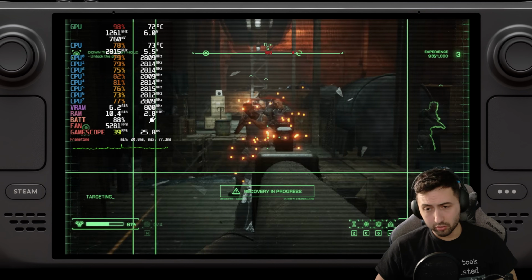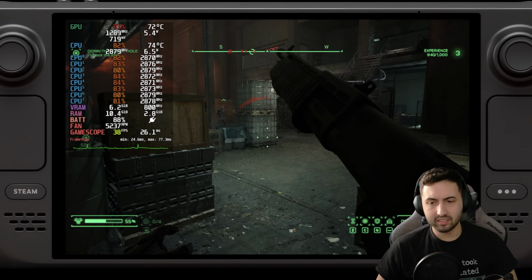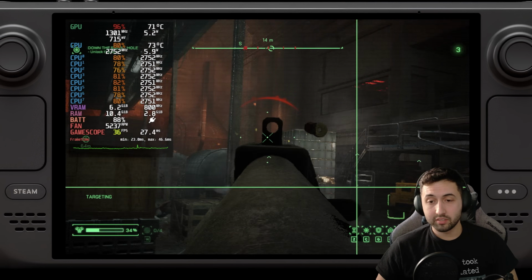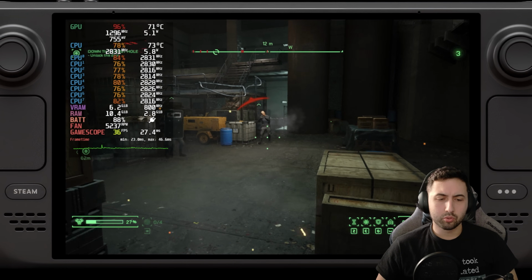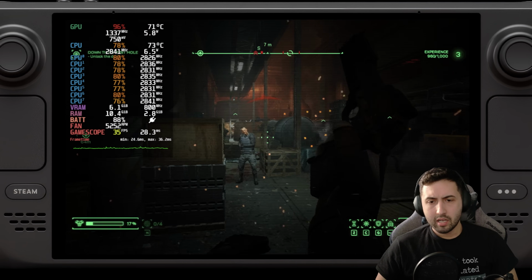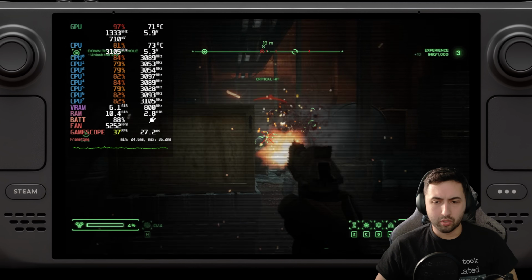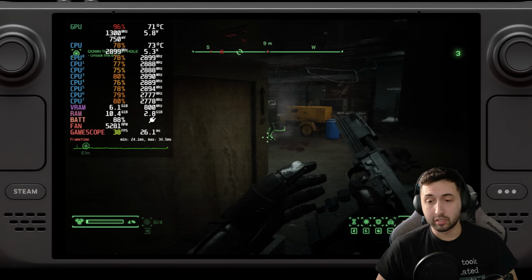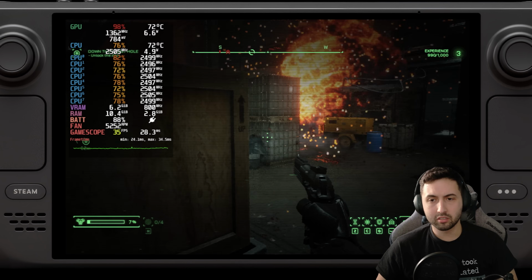If your Steam Deck is locked to 30 on this game with these settings, I'm expecting, at least on the OLED, 2.5 to 3 hours at best. Then when it comes to the LCD Steam Deck, which uses more power and has a smaller battery, I'd expect more like 90 to 100 minutes. So it's a bit below the OLED when it comes to battery life, which is expected.